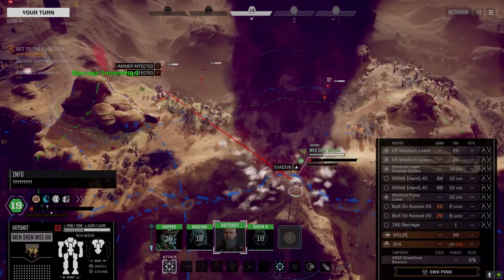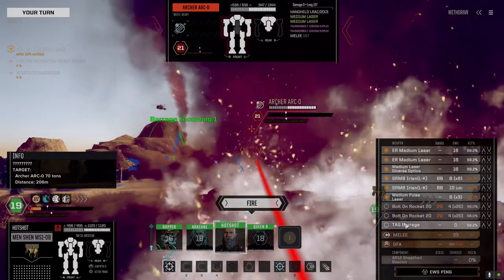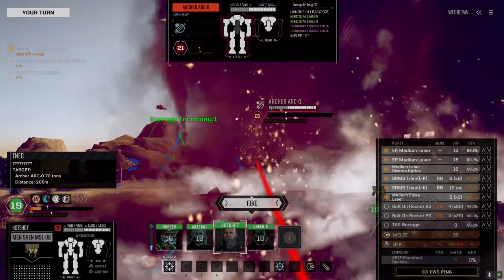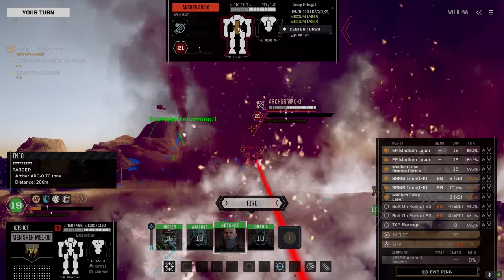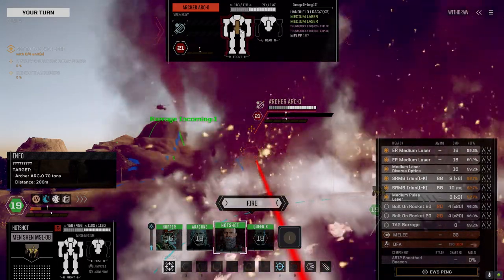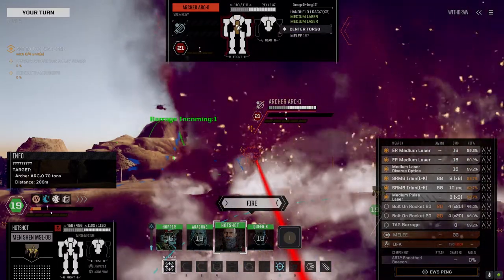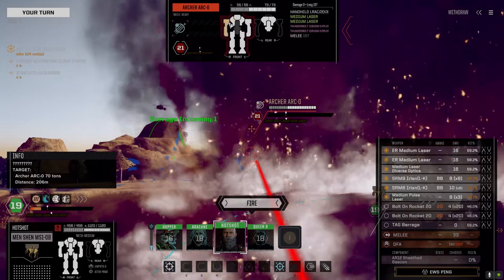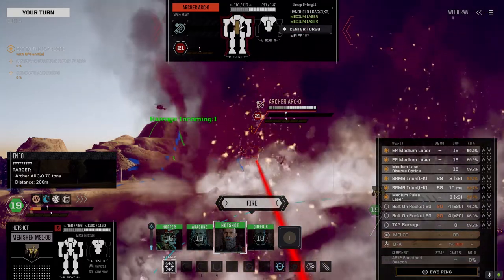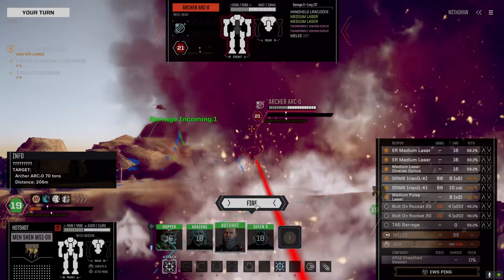Negate some of those minuses to hit. And I'm going to leave the barrage off because this guy's in a position where he can get in on us. Now what's kind of... It's got a bonus. Bonus hit points in the CT. Less on the head. And less everywhere else. So it's mostly CT armor. Okay. Well, whatever. We're going to fire all these on him.